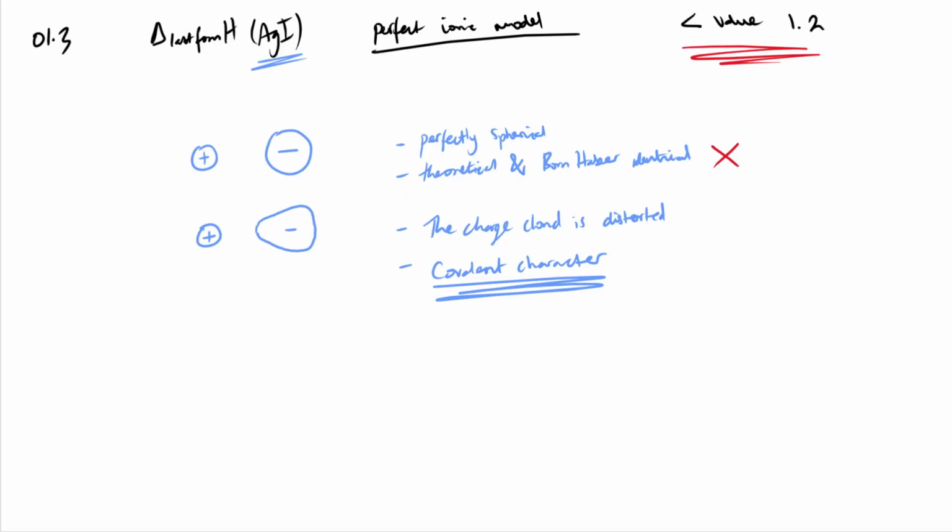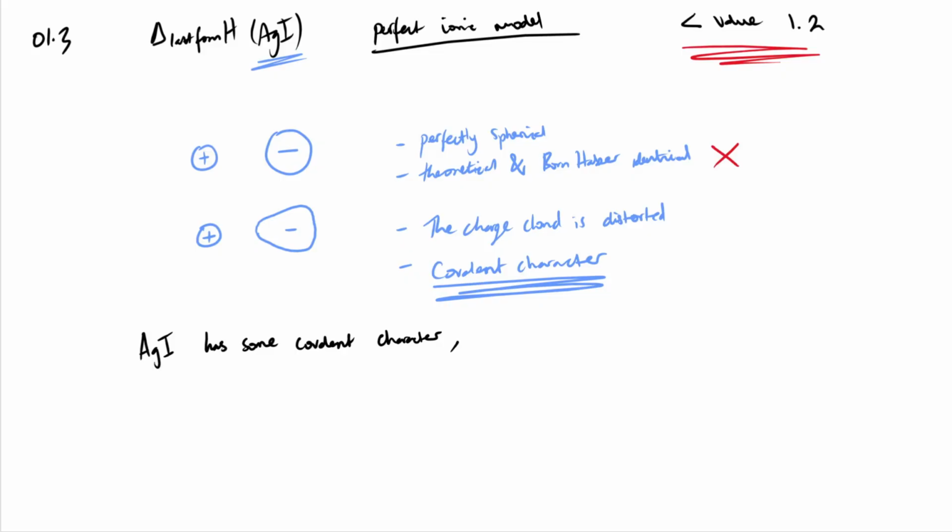Okay, so it's as simple as this, guys. I would write silver iodide. You can write it out in chemical form, symbol form, or word form. It's up to you. Has some covalent character. Okay, first mark, easy peasy, guys. If you just remember this, you'll be completely fine. And that's because it's less than the value of the perfect ionic model. Okay, so they can't be identical, therefore it has some sort of covalent character.